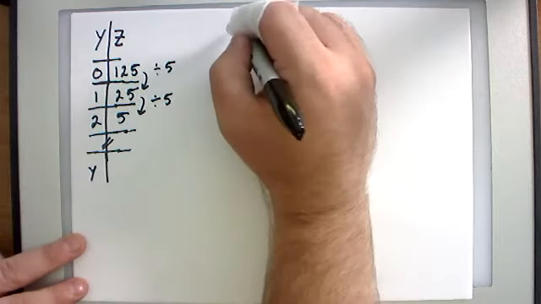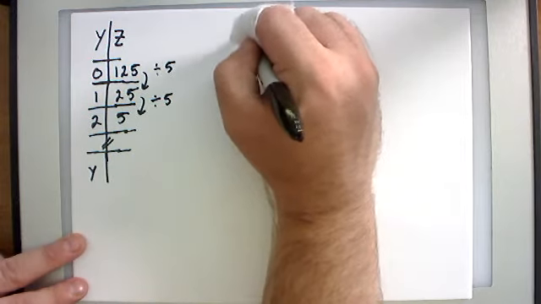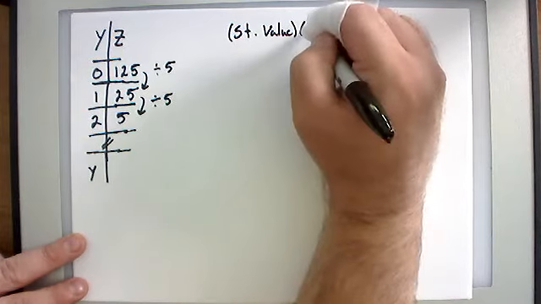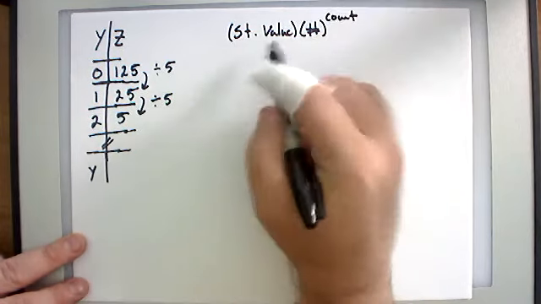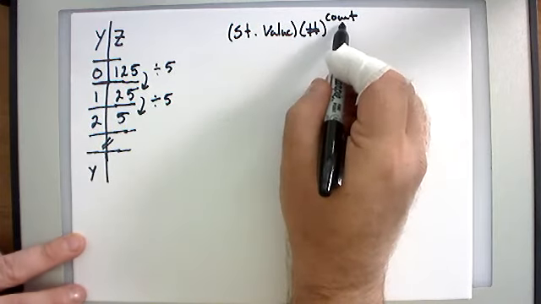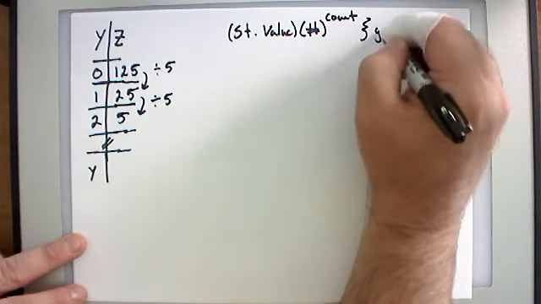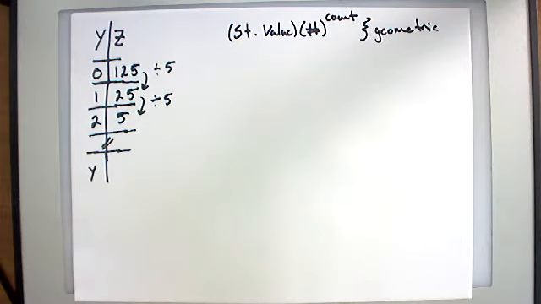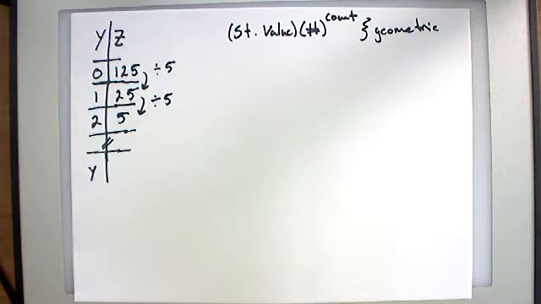Now, here's the thing, and here's what people like and don't like at the same time. The formula for geometric, when we wrote it out a second ago, looked like this: starting value times some number to the count. Notice I didn't write division here. This is the formula for geometric no matter what. So what that is saying is we don't write division as division. We need to write it as multiplication. It's a little bit annoying, and this is probably the trickiest part of this, so pay attention here.